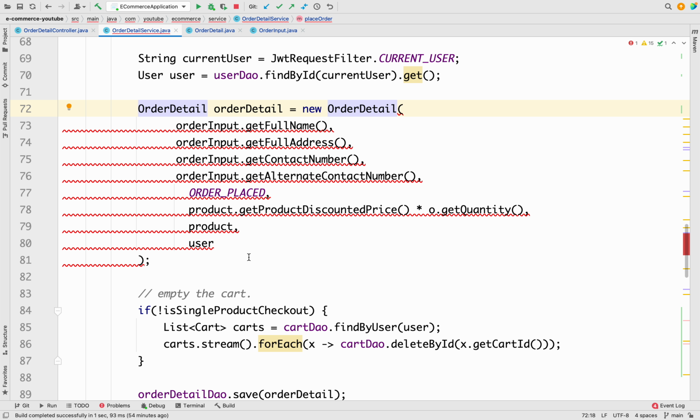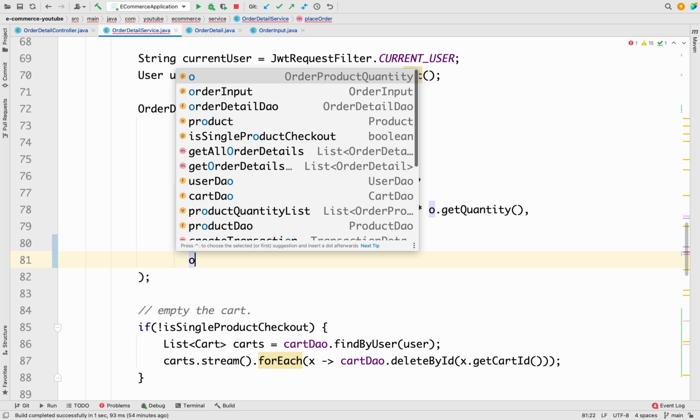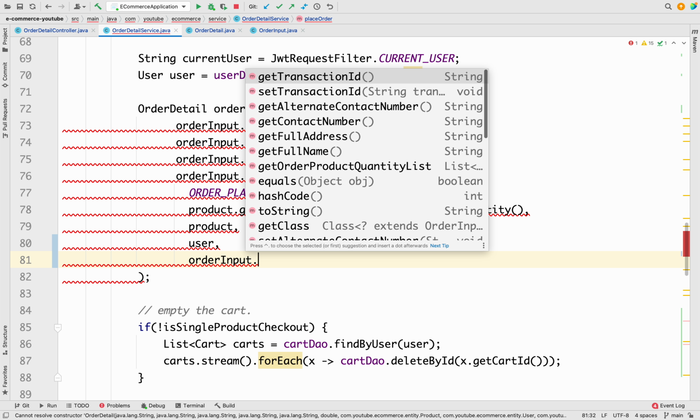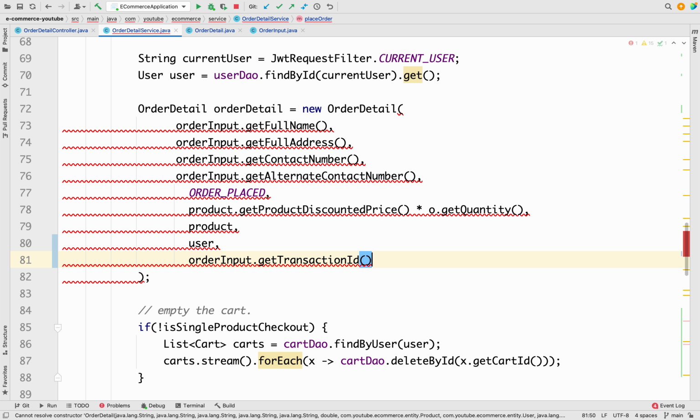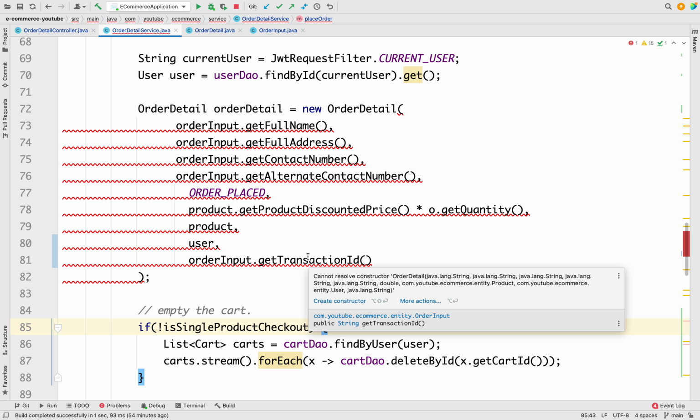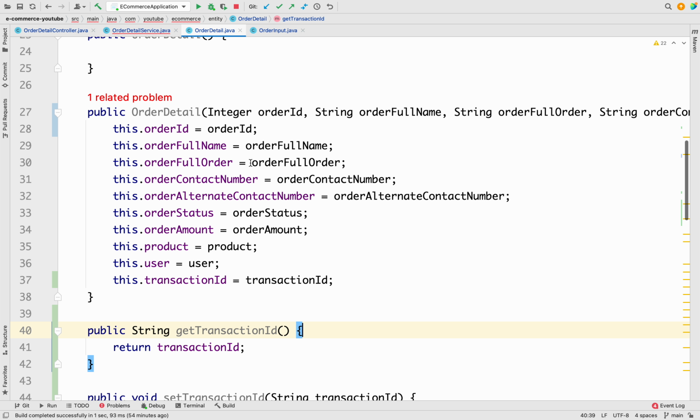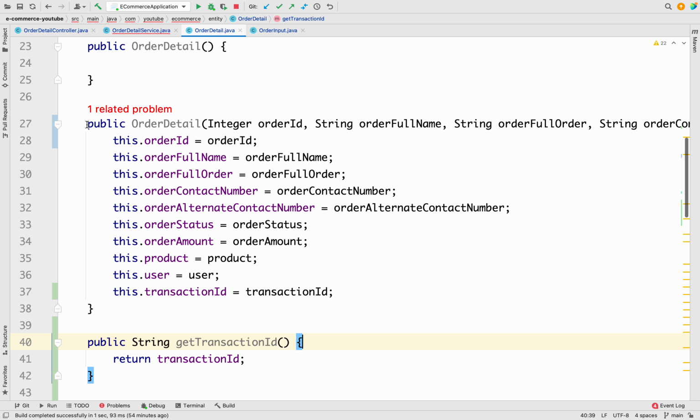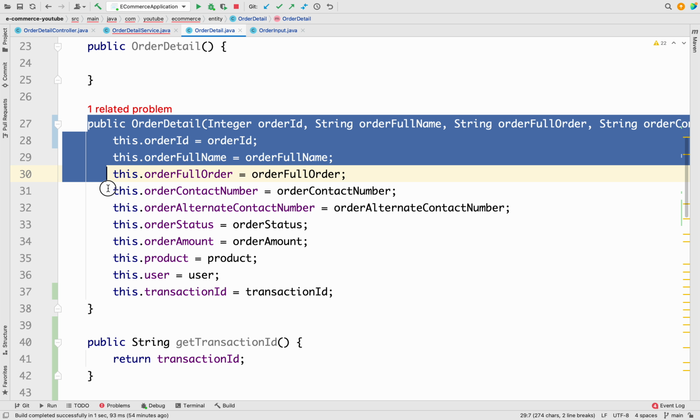Obviously we are getting some errors over here, so this is really very simple. We just have to use orderInput.getTransactionId, something like this. Let me save these changes. Over here again it is complaining about something. Let's see what is happening. Okay, if I come to the order detail, what we just did is we don't have to include this order ID in the constructor.